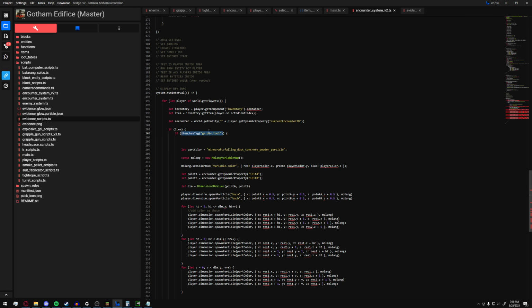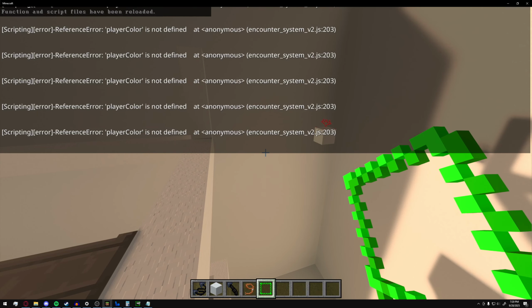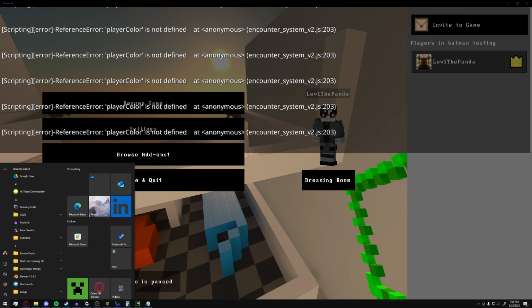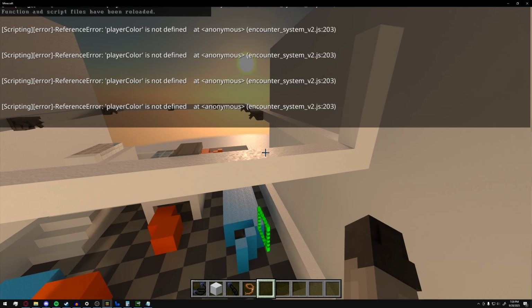Whatever. We're just not gonna bother. Type ID equals selection tool. Hey, there we go. Things are actually happening now.